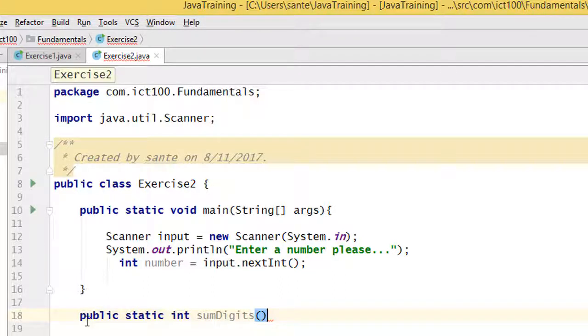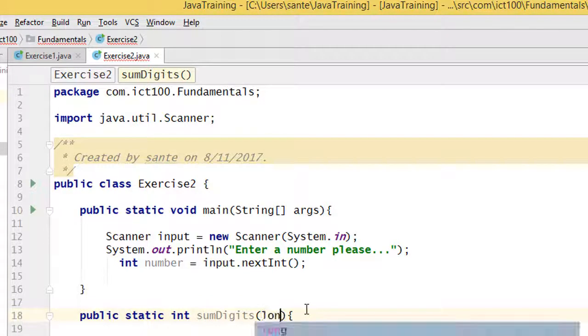This is what our method is going to return, the numbers we would like. This time I can use long n. I'm passing the parameter on this method. It's going to return int, but I'm passing the long digit here.